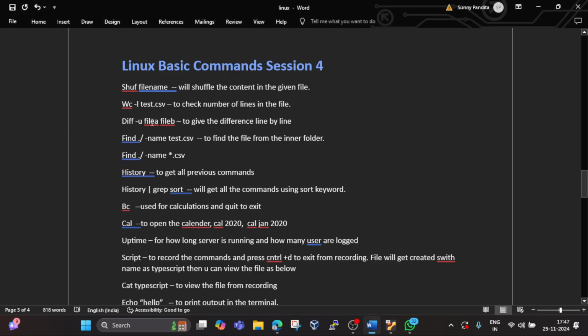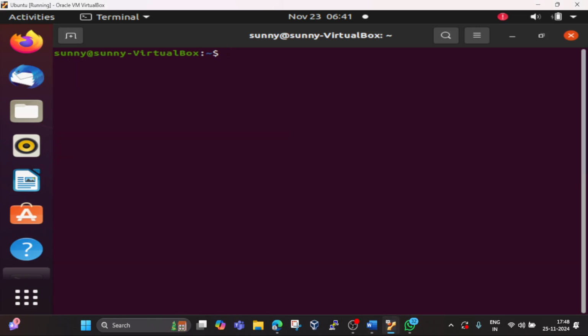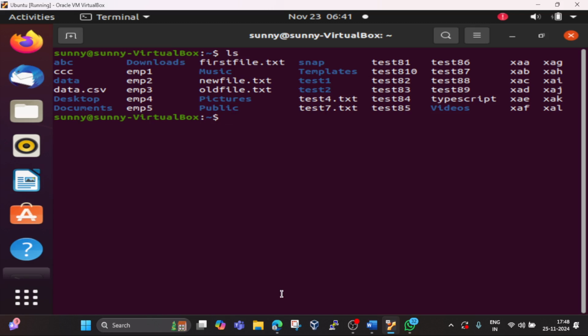Now moving to the next command, that is the find command, which is very important and very useful. So let's see this command. Now let's clear this; for that we use the clear command. Let's check the files. Now let's say we need to find some file which is present at some location.